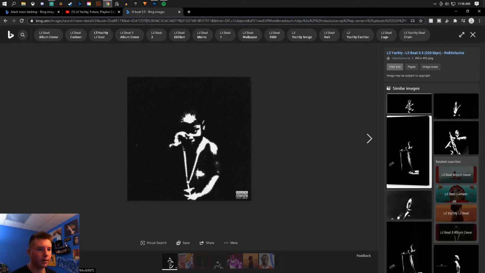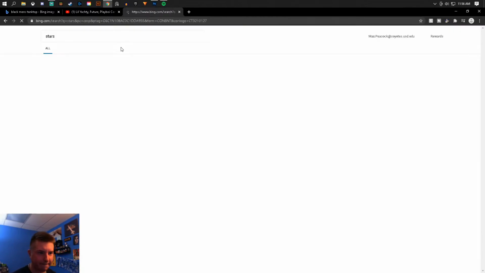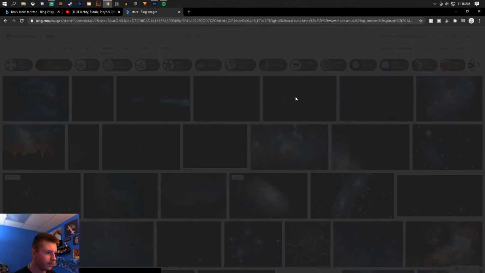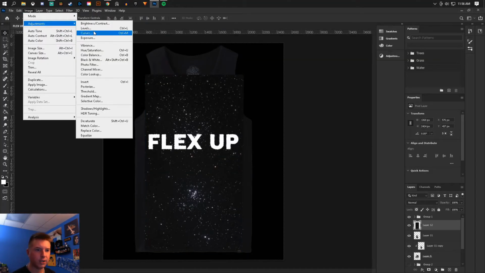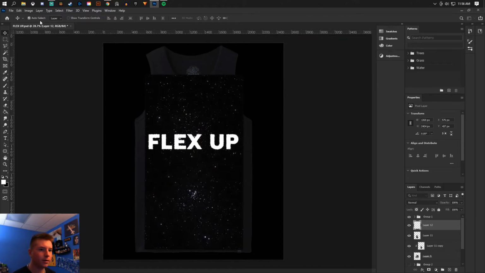So what I'm gonna do now is look up stars and see if we can make kind of a cool grungy type of texture out of the stars. Image, Adjustments, Brightness/Contrast, brightness down, contrast way up.